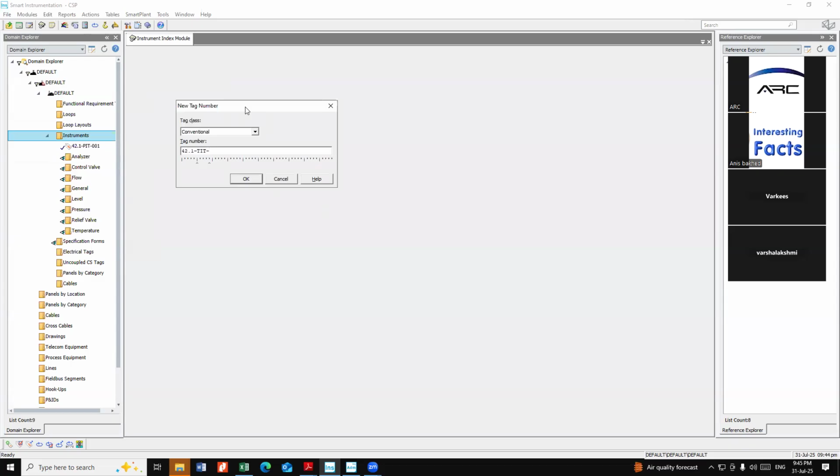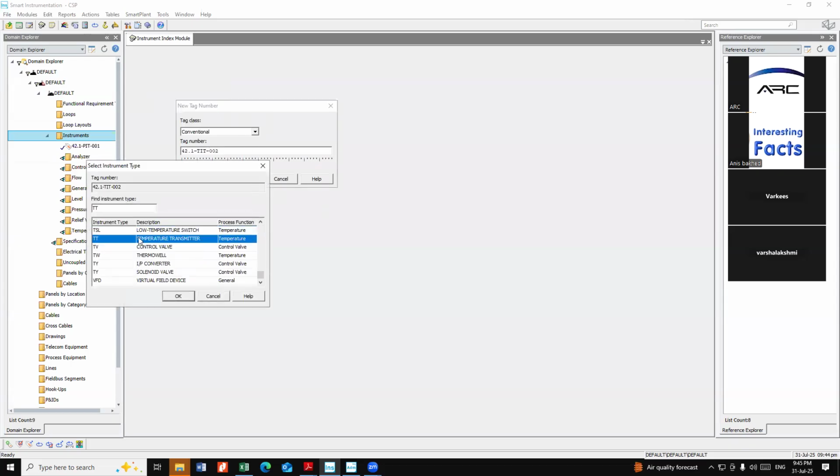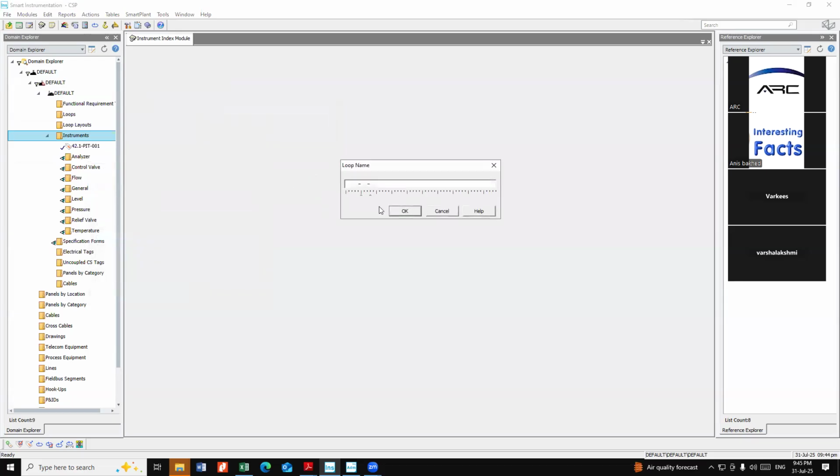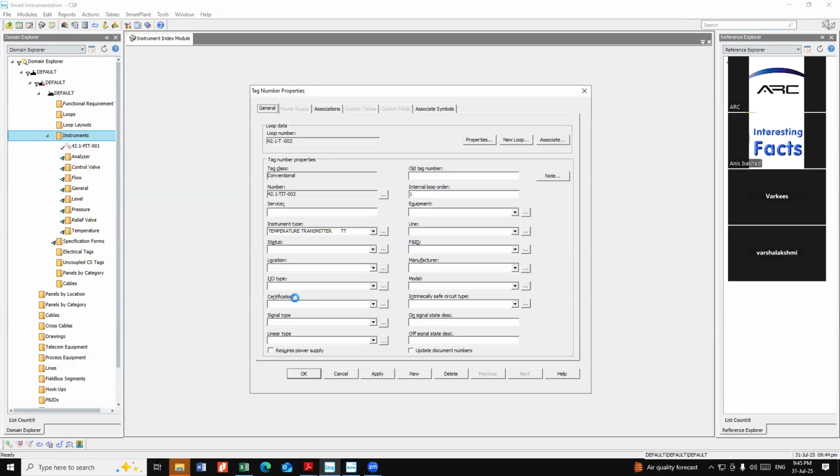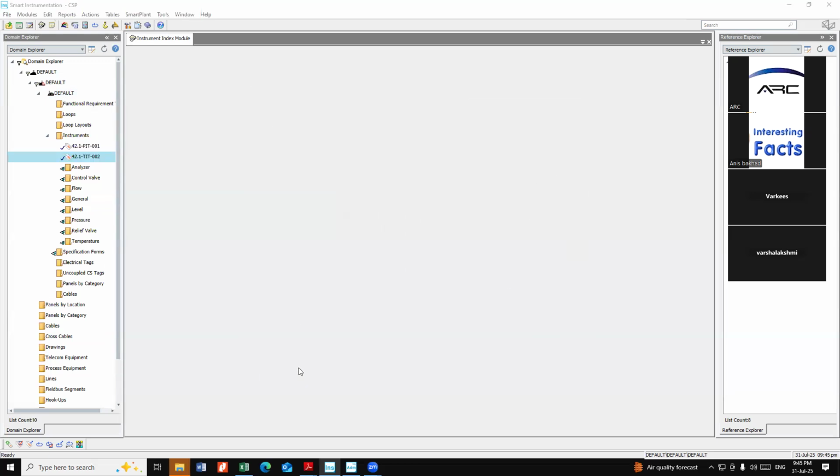TIT, let's say TIT 002. So like this you can create it.